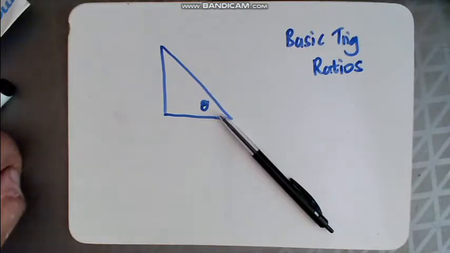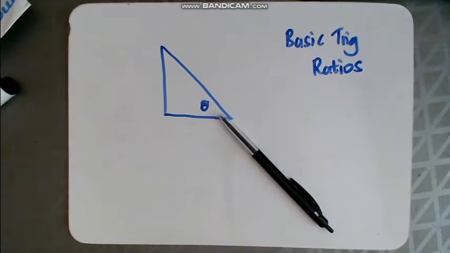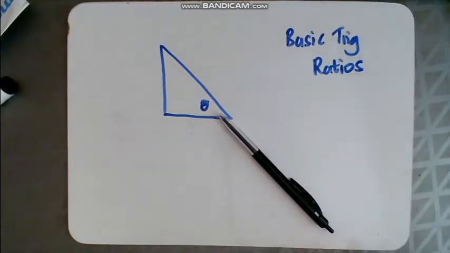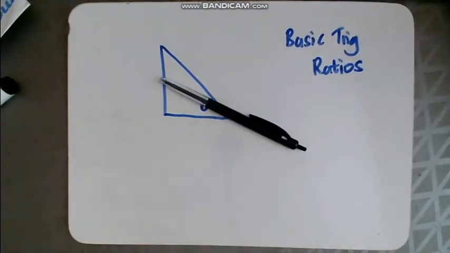Today we're looking at basic trig ratios. We're looking at the sides in comparison with an angle in terms of theta. So we will call the sides of this triangle in terms of theta. This is the angle where the pen is pointing. In terms of angle theta, this will be the opposite side of theta. The opposite side does not touch the angle.